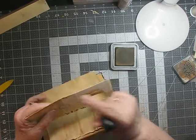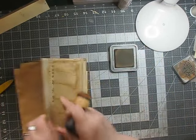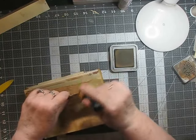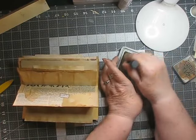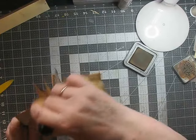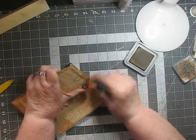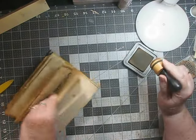But I like these because they're 3x8. They're something you could tuck in your purse. They've got three signatures with three sheets of paper each, so that makes about 36 pages for journaling in here. I'm going to add some fold-outs to them. I just think they're a good size.